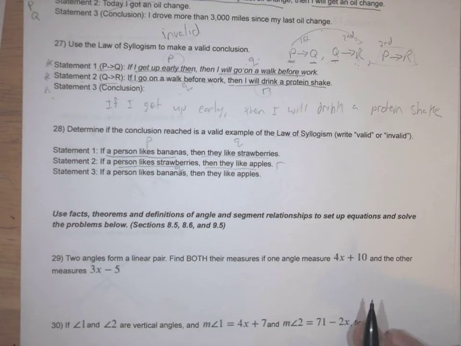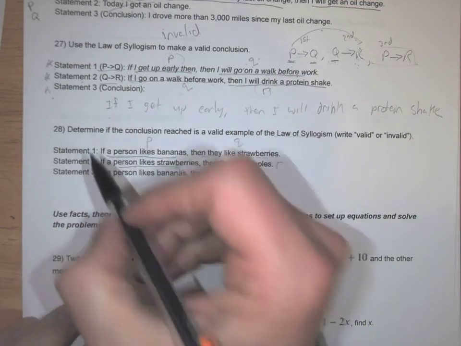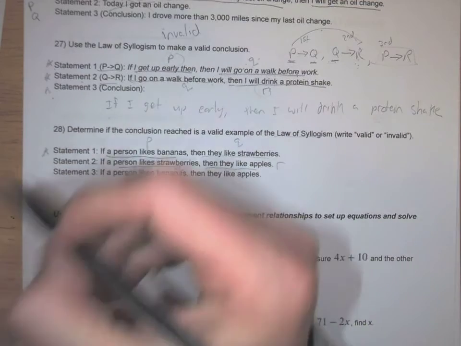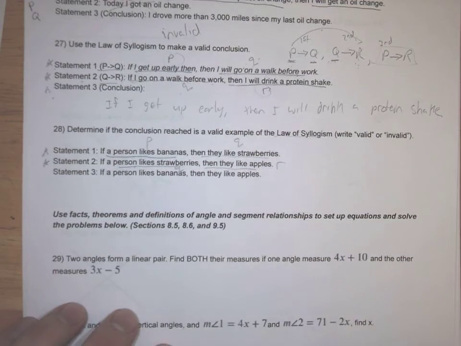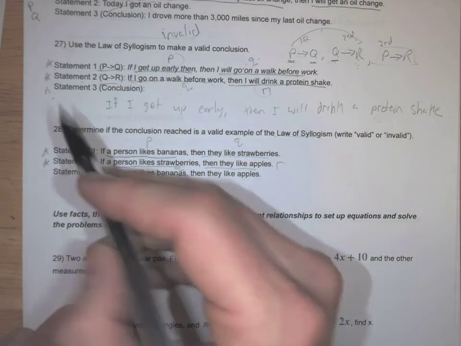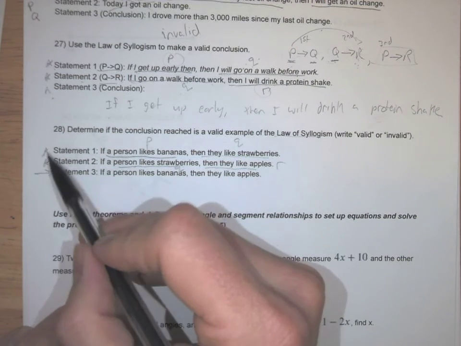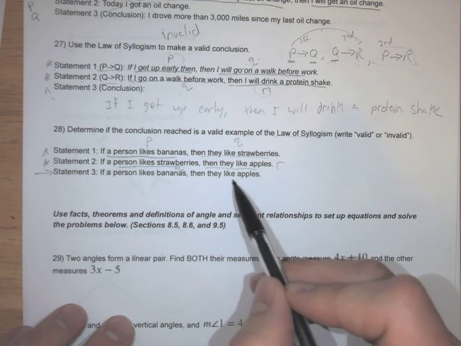Now you might be thinking to yourself, I don't believe that's true. Well, it doesn't matter right now, right? We're not talking about true or false, we're talking about building an argument. So let's assume that this is true for a second, and let's assume this is true for a second. Okay, if those things happen to be true, which maybe they're not, but if they are, then this is what we're after. If this is true and this is true, can we say that this is true?